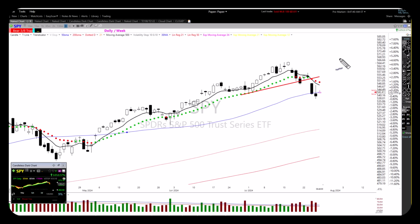For the market to be bullish, and I know this sounds like repeating like a broken record, but I truly think it's best when price is over the T line and the T line is over the trend indicator. For those that don't know, price is clearly the candlesticks. And then the black line is the T line, and the green dots and red dots are the trend indicator. So that's what I want for a bullish market.